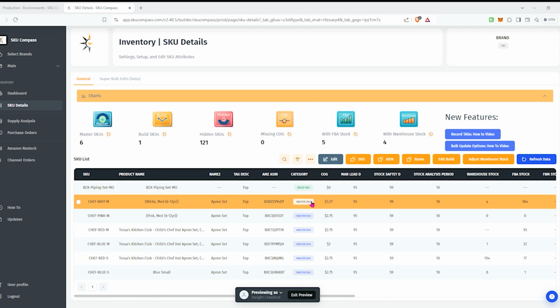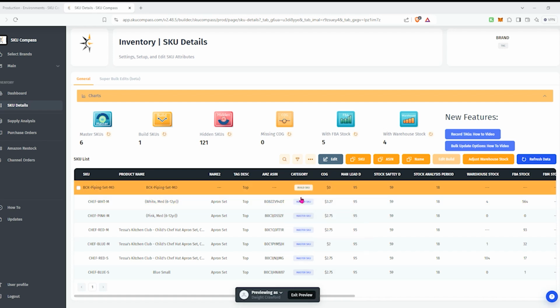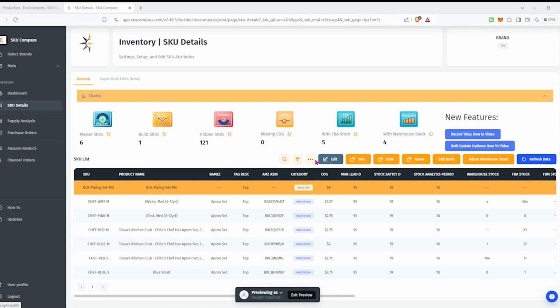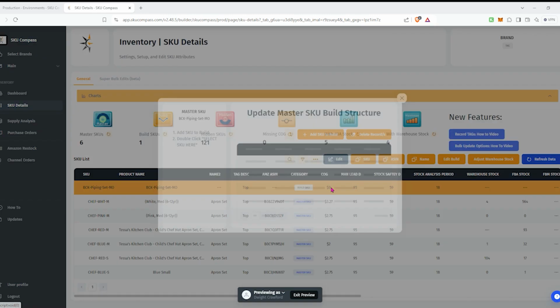You can make items bundles and lookups or kits, as they also call them. For instance here, if I wanted to make this a kit, I would do build. I would select it there, or I could do it in the edit. But since this was already a build, I'm going to edit the build. And this build is this SKU and is made up of this product with one quantity. I can do up to 4 in this section right here, or I can do an advanced one and do builds in here, build SKU, and I can do a larger quantity right here.